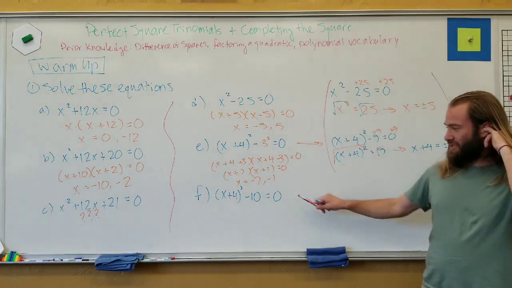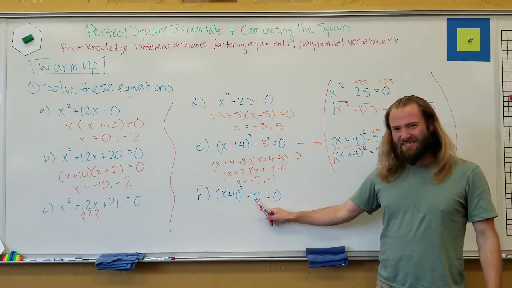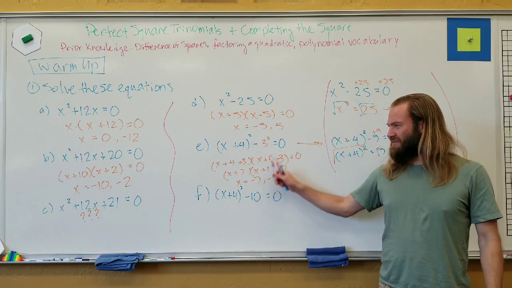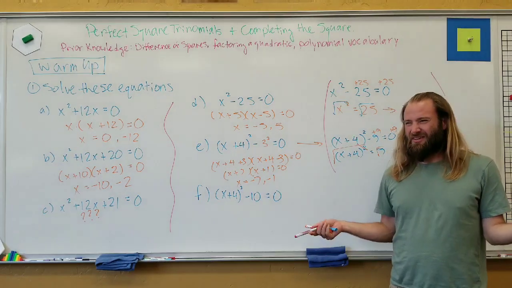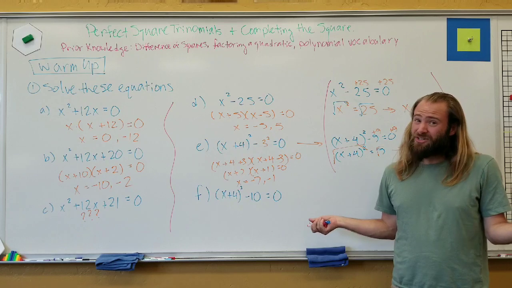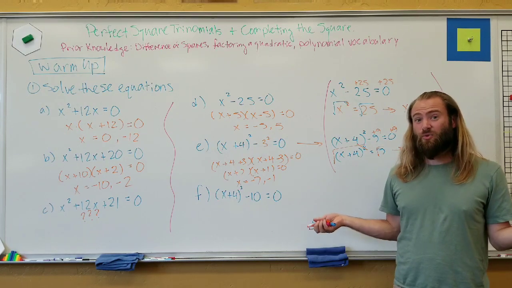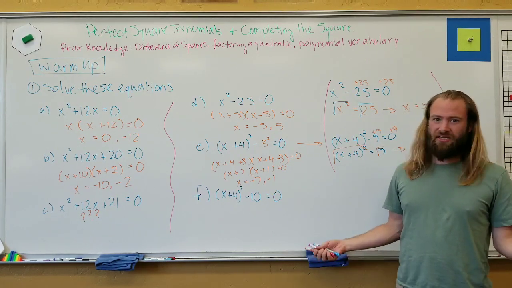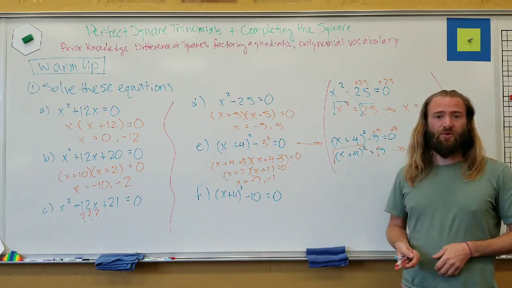Now you might have noticed that for f, 10 is not a perfect square. So if I even tried to use factoring, how could I do that? Well, we'd actually end up using the square root still, square root of 10, which is not a nice number, but you could still leave it as the square root of 10.